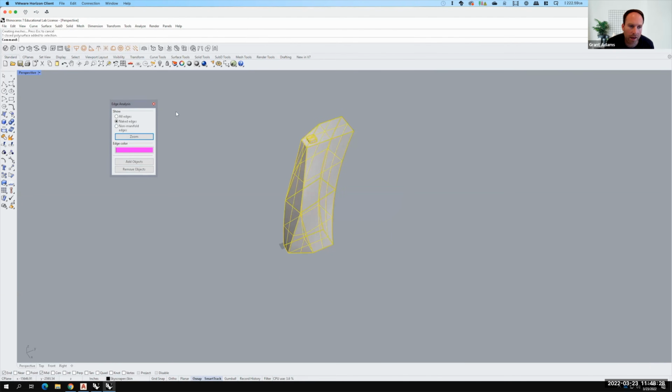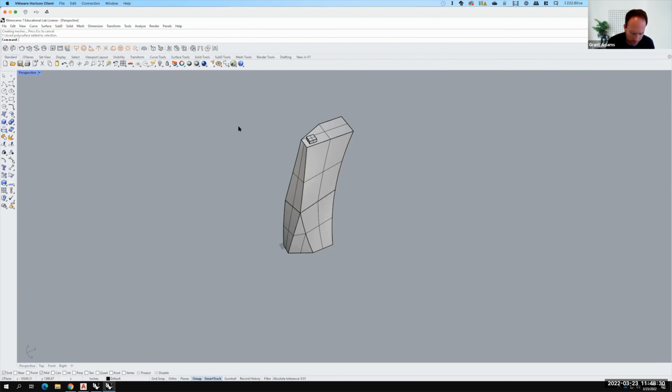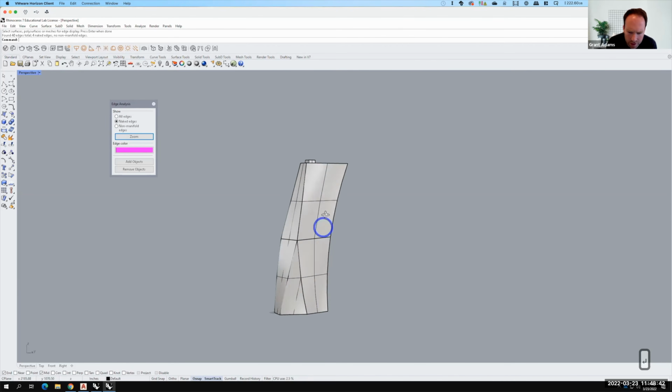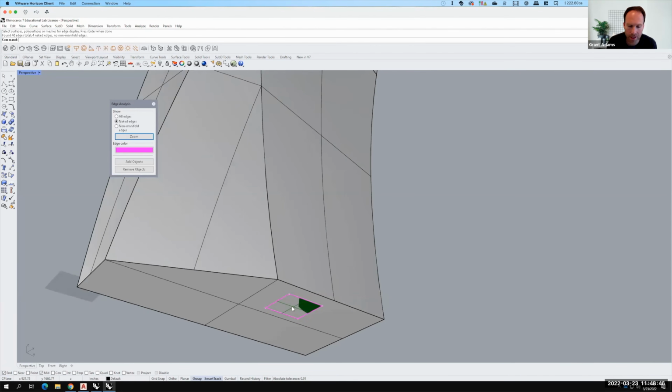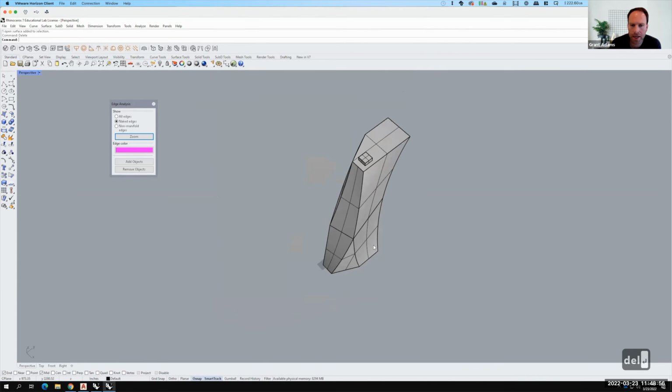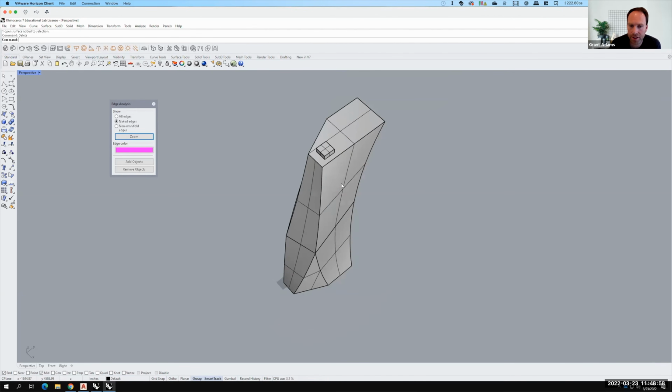We can close this and we can do it one more time just to confirm. So edges, let's select this. And we want naked edges. It's not showing me, there's one little one down at the bottom. Remember that was that rectangle that was left over. We can go ahead and just delete that. There we go. And now we're not seeing any naked edges at all. That's good. This is what we need to be able to 3D print the file.